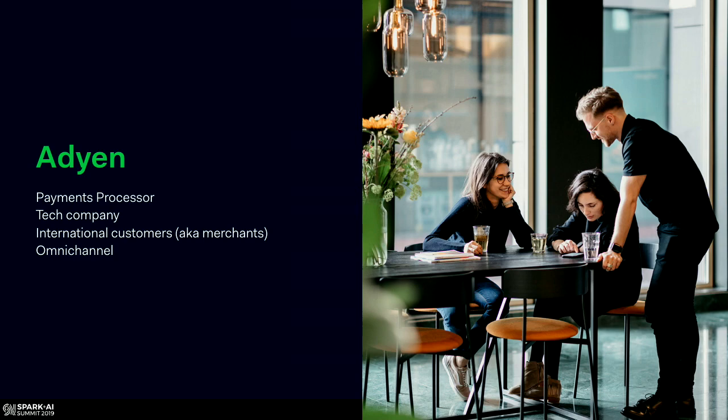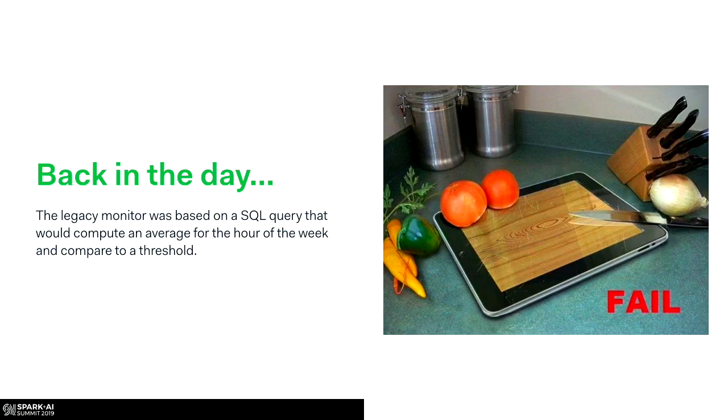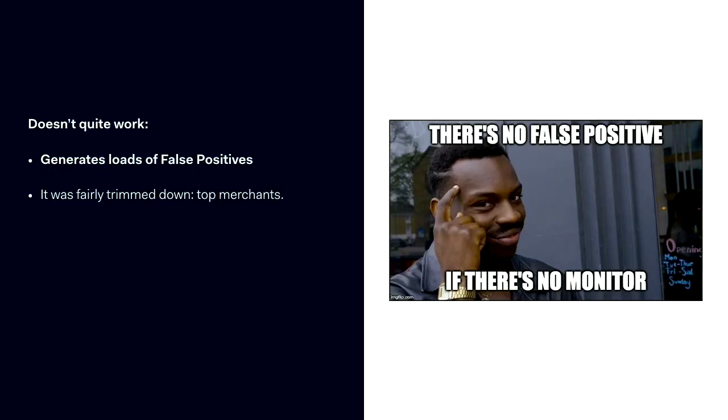So the first attempt was actually having the right problem and using the wrong technology. Basically, you have a SQL query that tries to estimate a mean, which is actually a fantastic operator if you don't know what to do, and then you have some sigmas up and down and then fire an alarm. The problem with that is that you're not harnessing the performance of the algorithm, and indeed, the result was that we were flooding our poor colleagues on support duty with loads of false positives. These guys couldn't absorb this load, so we needed to take measures. What we did is trim it down. Let's choose the merchants that we can predict better, that are maybe bigger in volume, so they are more predictable.